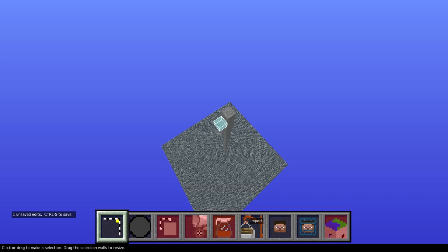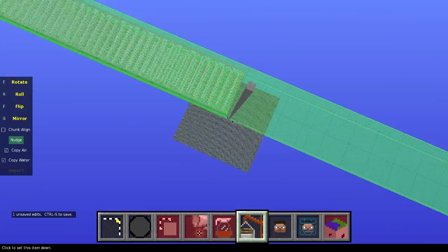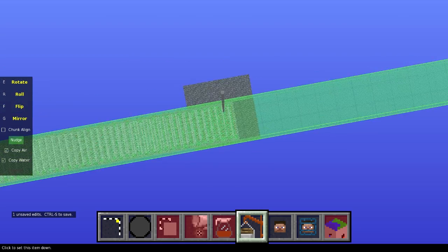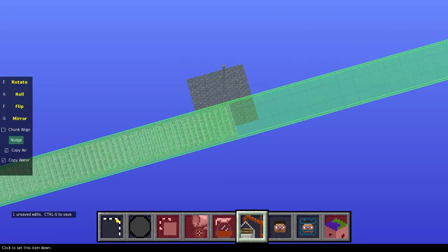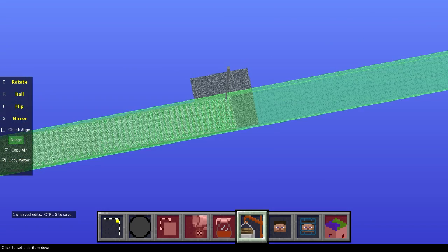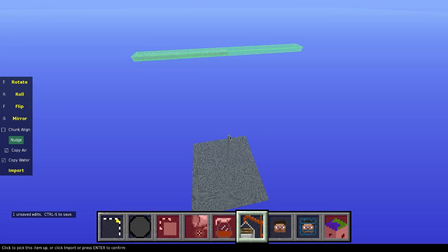Next thing that I'm going to do is on the bottom, I'm going to hit import. You're going to see a little window pop up. Just go to wherever you saved your schematic file and open it, and then you're going to see sort of what you see here. So what you want to do is just right click, and then I need to move this around properly. This is kind of weird to move around, but you just want to place this wherever you want it, and what you're looking at is the actual note track that you guys are going to see.